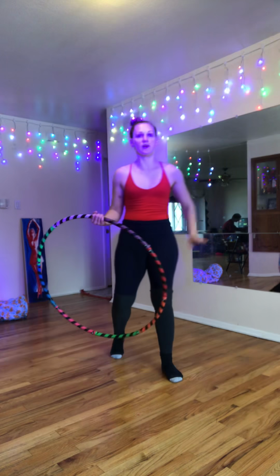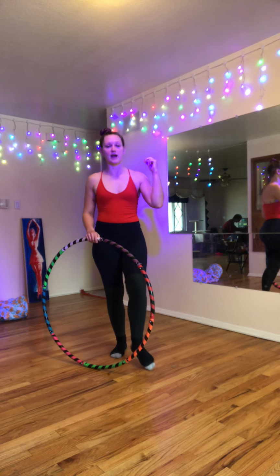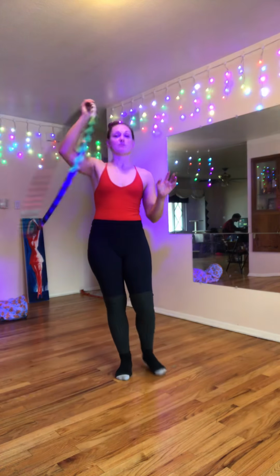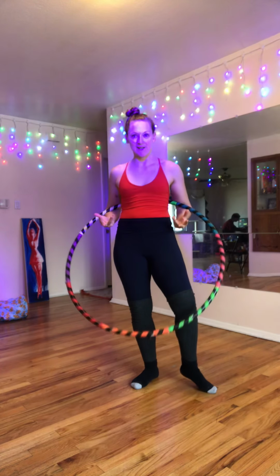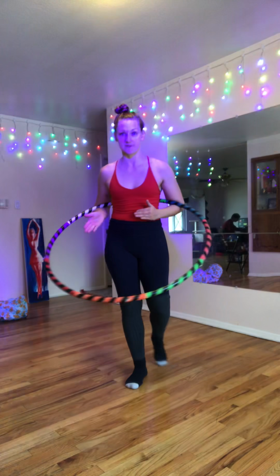Okay, so let's do a sequence with this. And I would like for you now, if you've been hooping to your comfortable direction the whole time, to go ahead and switch and at least make some attempts in your opposite direction. And then you can come back to this part of the video, and we're going to do a sequence. We're going to do it on both sides in both directions.